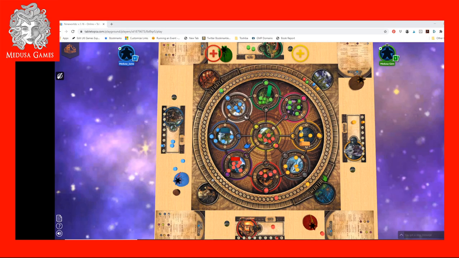So now we do this dispute phase. I think Alfheim and Jotunheim are both disputed, as well as Midgard. Yep, so this just means I have to remove one of my own. And the same with Midgard.